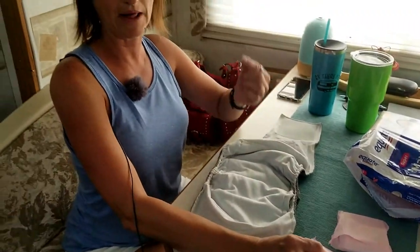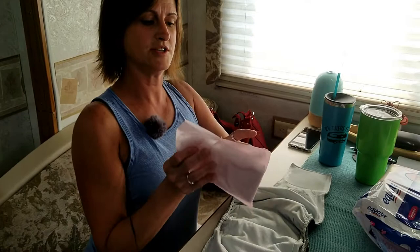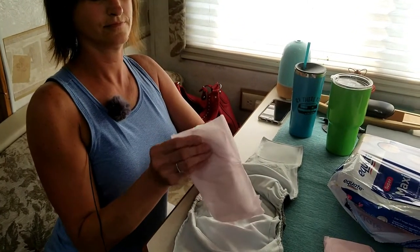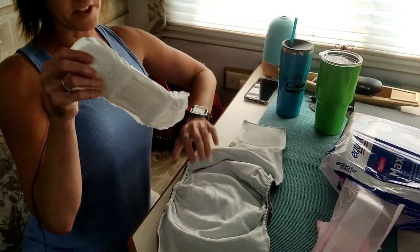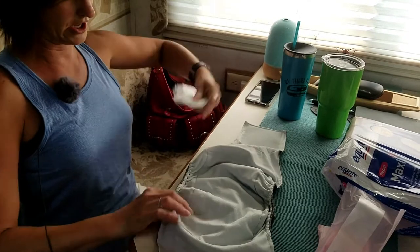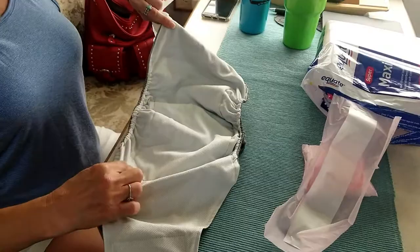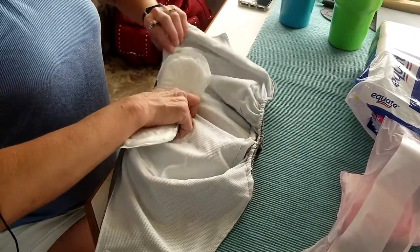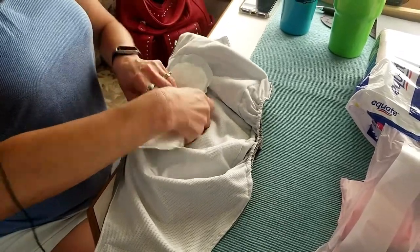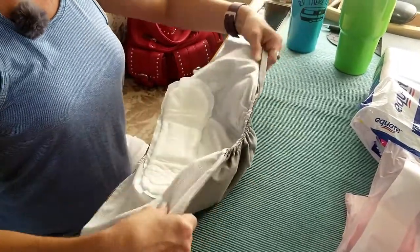You need to measure the dog's belly from where the hips meet the stomach. So you're going to take your maxi pad, take it out, and the size of the belly band is going to determine how many maxi pads you need. Here's one end of the one that's inside and here's the other end — you're just going to line it up with that. I like to line it up with the outside of the belly band as well so that there's no spillage if the belly band slides while the dog is wearing it.